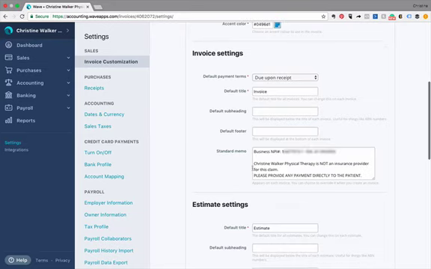But down here, the standard memo, this is where I put all my information, which for me is just PT rendering treatment. And I have my license number, my business NPI, my EIN, and then this disclaimer that Christine Walker Physical Therapy is not an insurance provider for this claim. Please provide any payment directly to the patient.